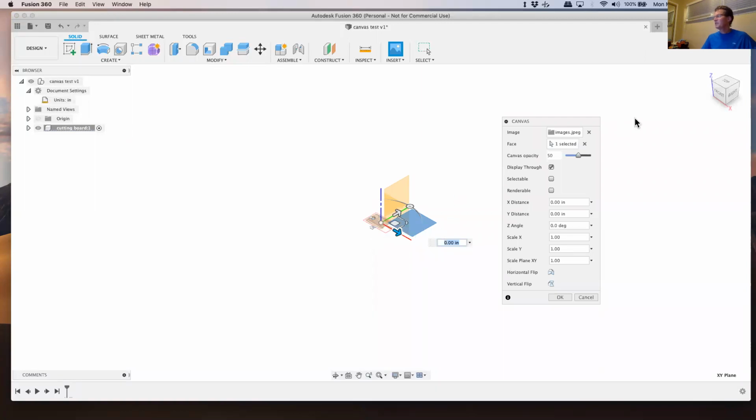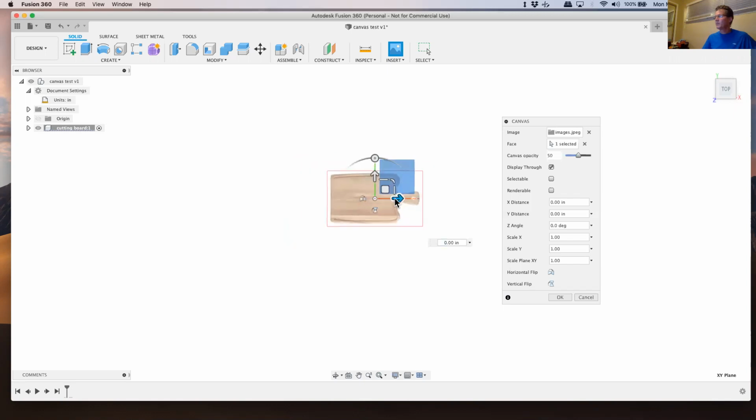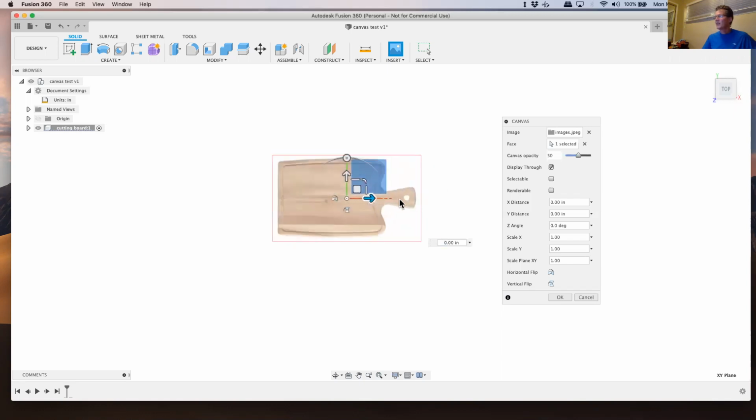And it gives me the ability to do a few things. So I'm going to look from a top view and look at where it's at. The important thing to me, as I mentioned to you previously, is I like to use the origin for symmetry when available. So to me, yeah, that looks like a reasonable place for the origin. So I'm not going to move it, but I could. There's a number of things I could do here. I could do a horizontal flip if I'd rather see it this way, or a vertical flip. Vertical flip doesn't really do much. You just see the band of light wood goes from the top to the bottom.